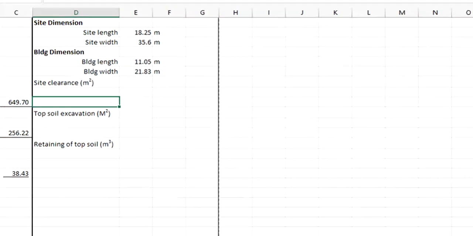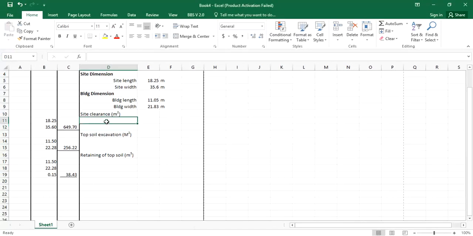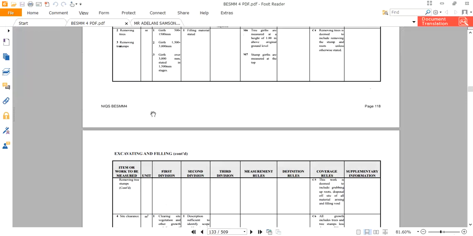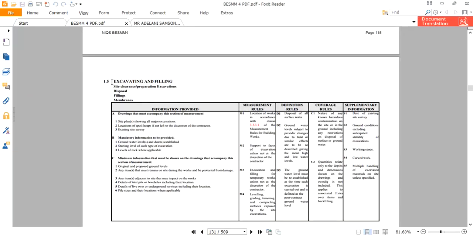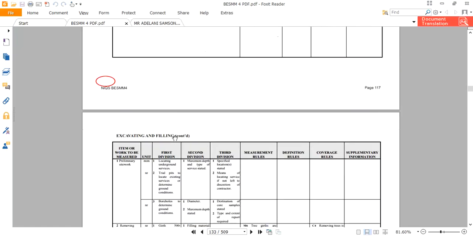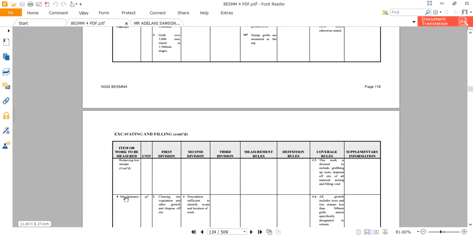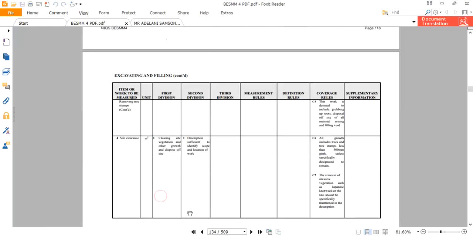So after describing that, you may decide to type 1.5.4.1. This 1.5 means this section here, excavation and filling. So under 1.5, you have to go to number 4, this 4 here, and 0.1 for clearing on site.